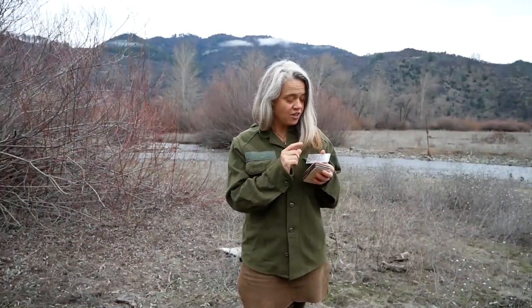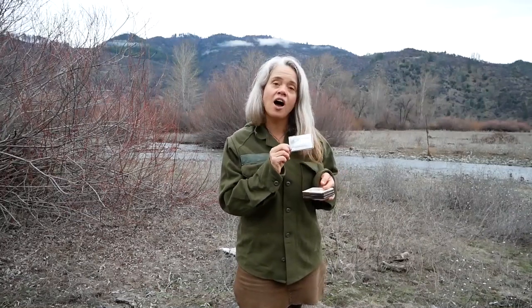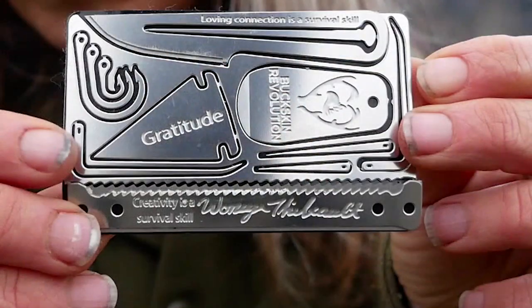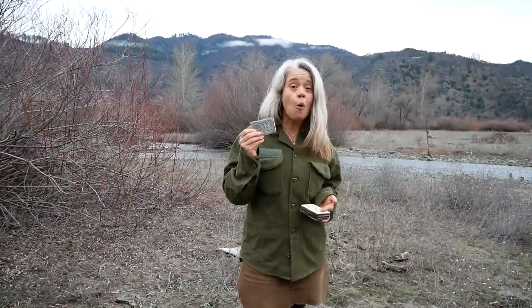3 fishing hooks. 4 needles, including 2 straight needles and 2 specialty curved needles, and then a combination saw and wet scraping blade that says creativity is a survival skill. So a whole bunch of tools in one small place.